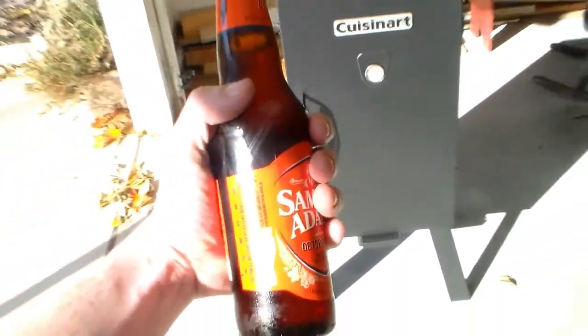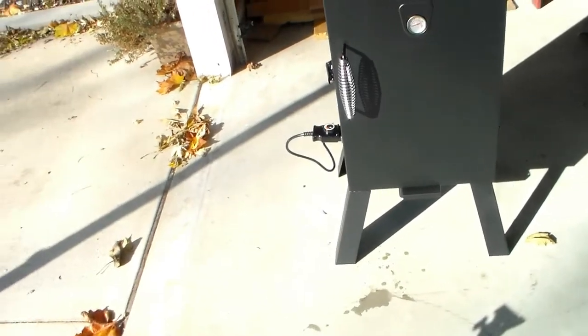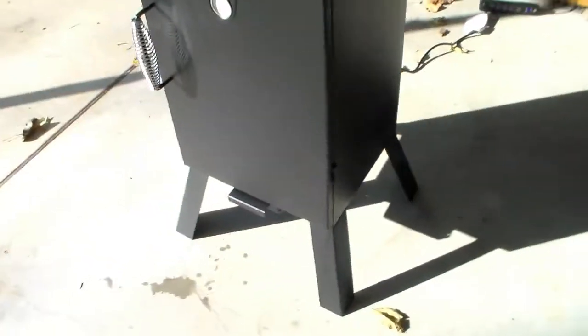Well, had to open a beer after that one. So, no shame in the game because I am learning. Okay. Sorry if I'm making you guys a little nauseous here.